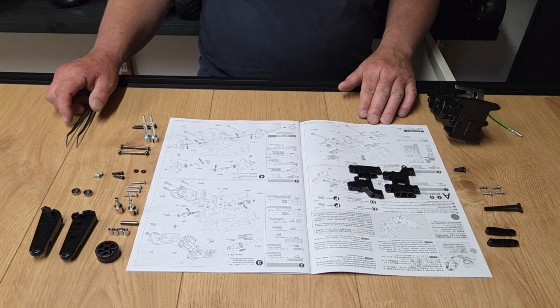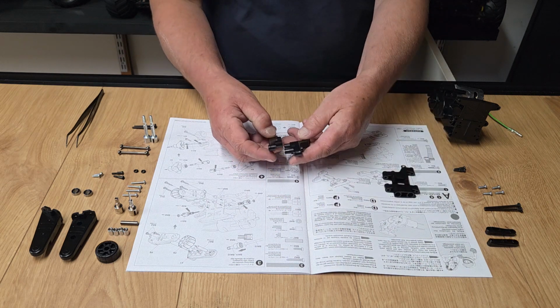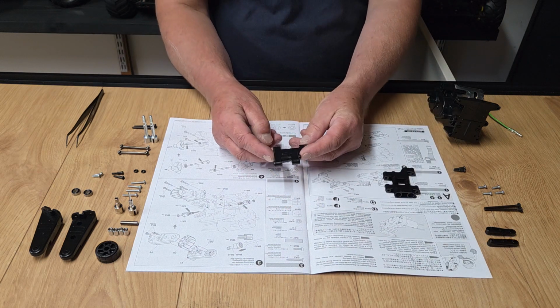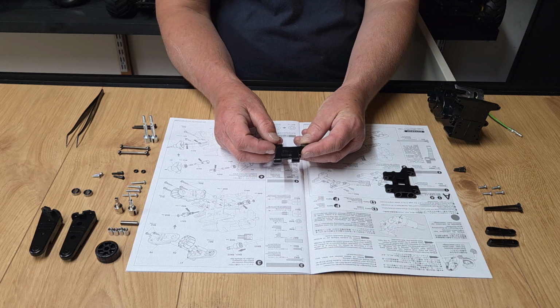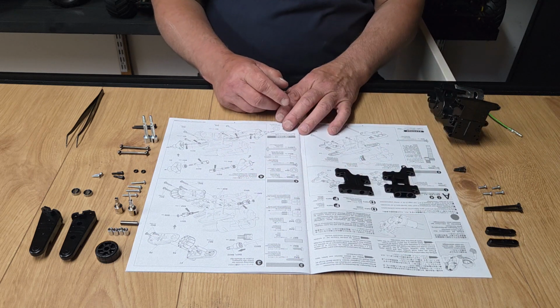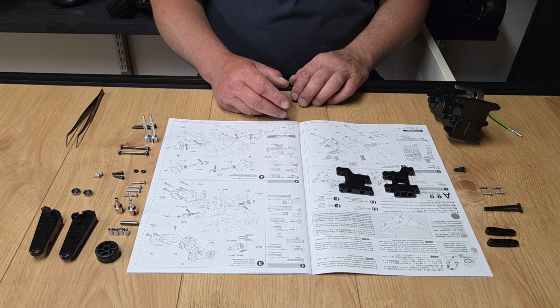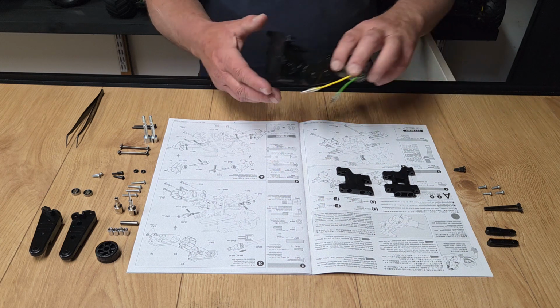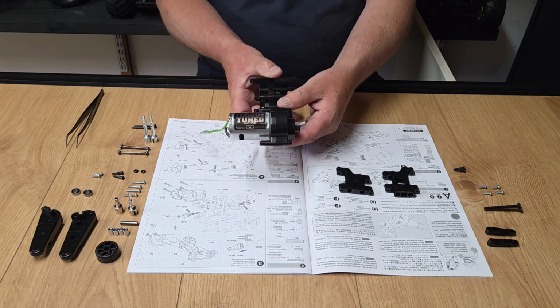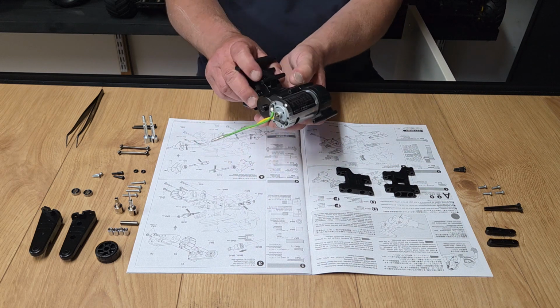Here we have all the parts laid out now to construct pages 4 and 5. The A-arms on this particular model are identical to those of the TL01 series of touring cars that they did in the early 90s, I think, mid 90s. So you've got some crossover parts there, so spares should be easy to get your hands on. And also if you have got the old cars and you're restoring them, now we've got a fresh supply of wishbones. Put the gearbox back together now, fully full set of bearings in there, torque tune motor back on.